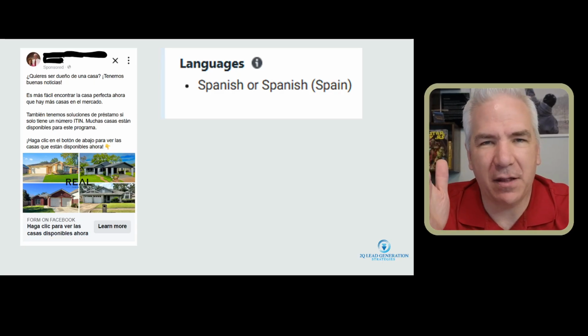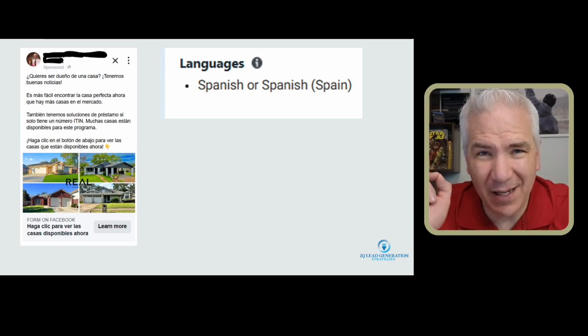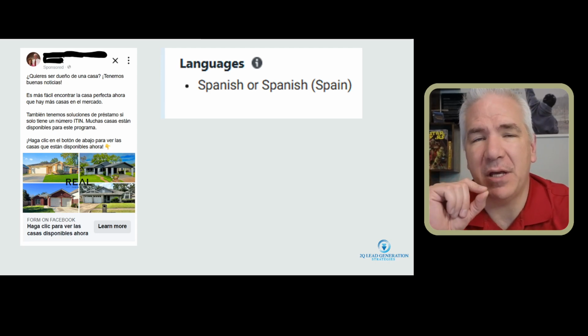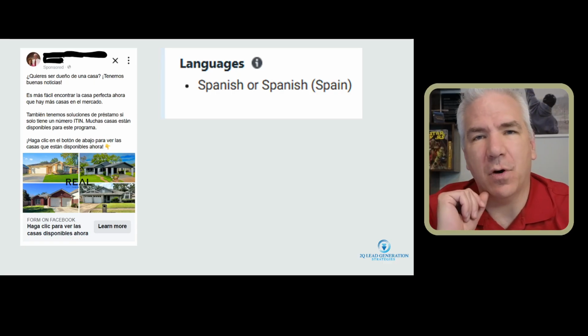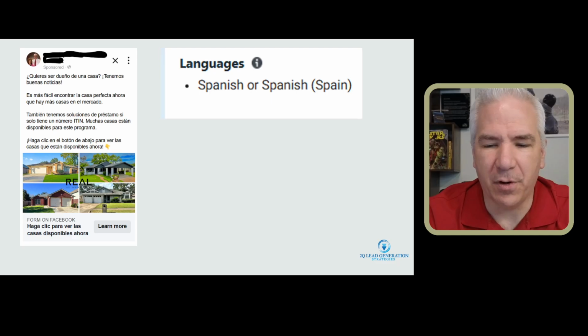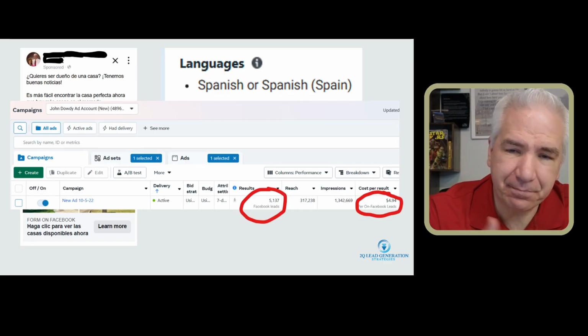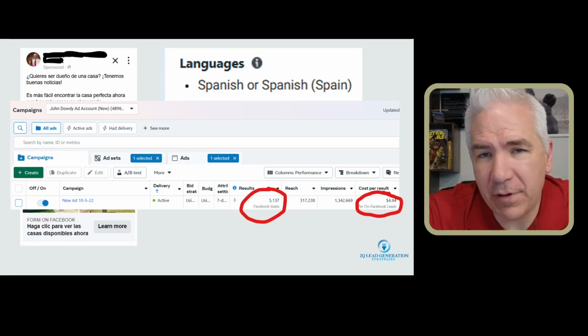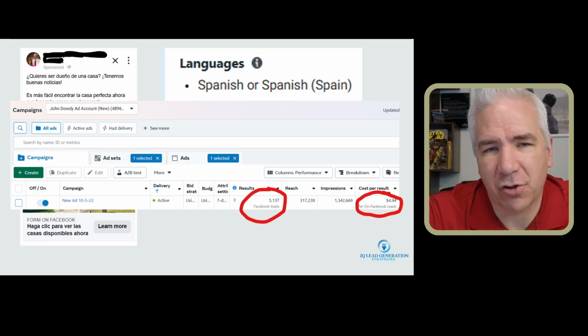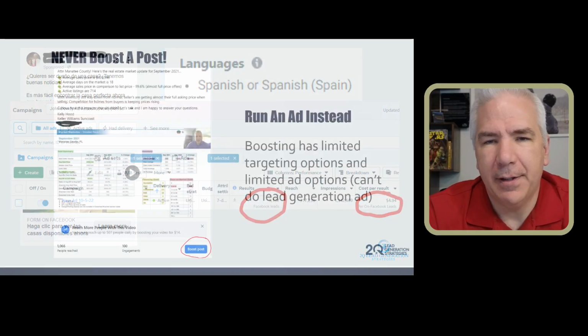All the ads were in Spanish, and the way that we did it was you can't target people based on ethnicity. That's not allowed, but you can target people based on languages spoken. That's what we did. We targeted people that spoke Spanish. You can see the results here. This is a new ad we were running, 5,137 leads at a cost of $4.94. Again, like I said, that's more consistent with what we see in today's market. But he was closing 3-4 deals a month off of what he was doing from social media. Pretty powerful, right?